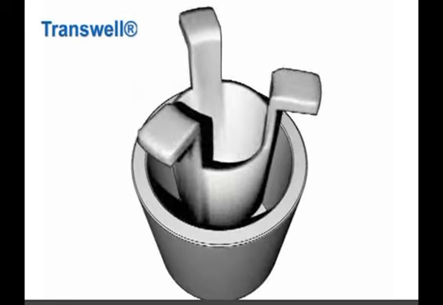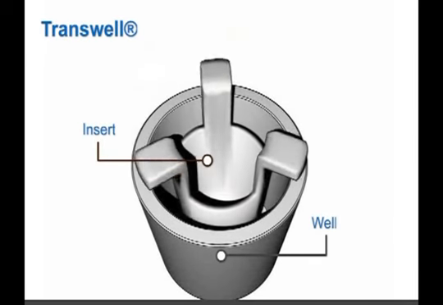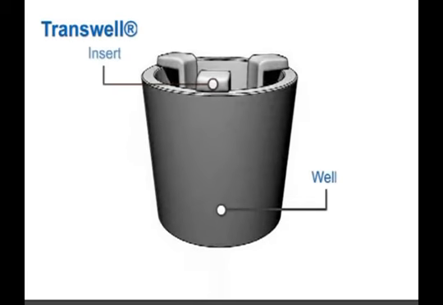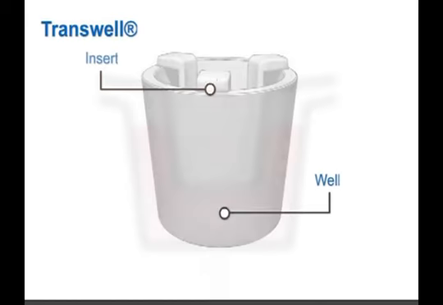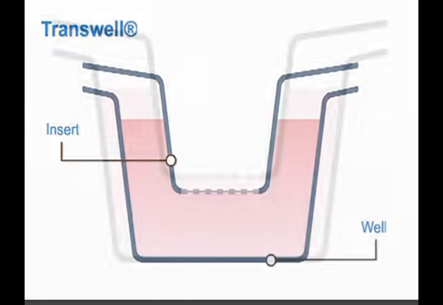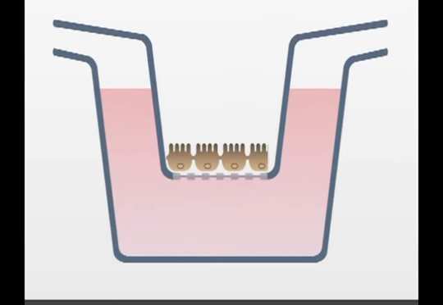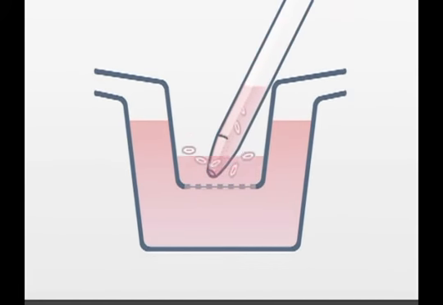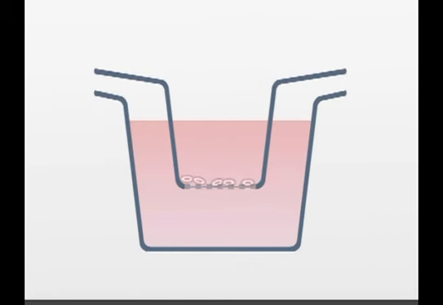The permeability assay system includes Caco-2 cell monolayers grown in transwell devices. Transwells consist of 2 parts, an insert and a well. The bottom of the insert is a semi-permeable filter, on which a layer of Caco-2 cells 1 cell thick, a monolayer, is cultured. To establish a monolayer culture on the filter, Caco-2 cells mixed with culture medium are added to an empty insert. The cells settle to the bottom of the insert, attach to the collagen-coated polycarbonate filter, and begin multiplying. The culture medium is replaced in both chambers every couple of days.